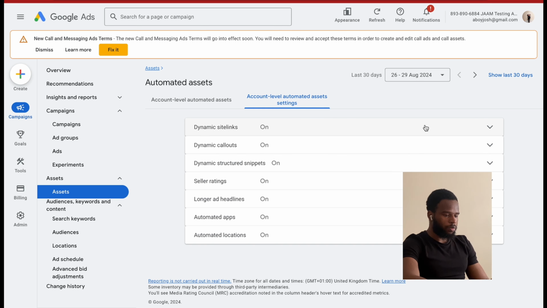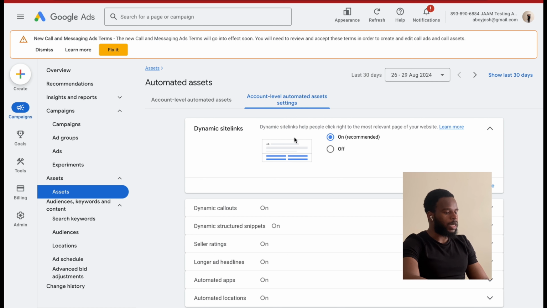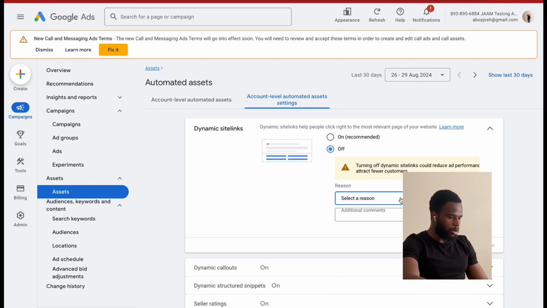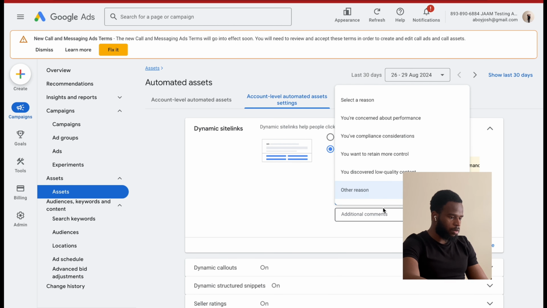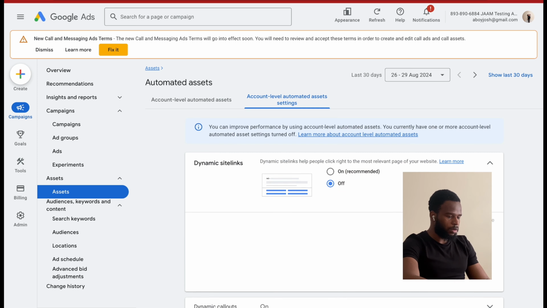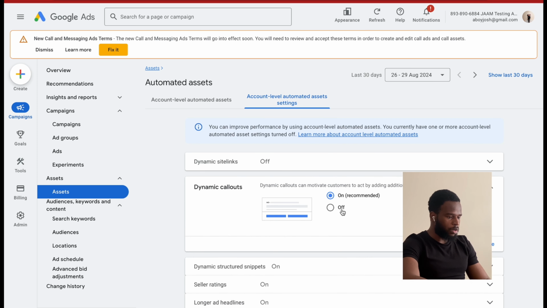Now the thing is, Google, for whatever reason, loves having control over everything. If they could, they would basically do everything for you, which they pretty much can, but I don't really like that. So dynamic site links: Google can make site links at any point if it feels it's necessary. So we have this off. Dynamic callouts, we have this off.